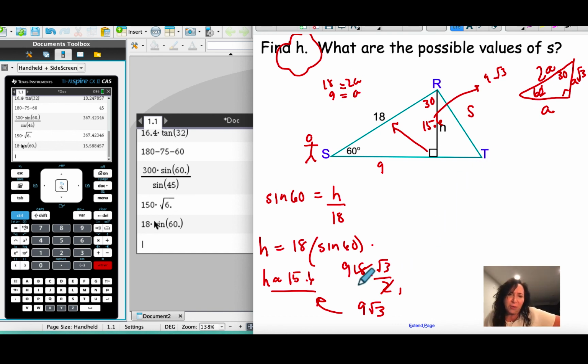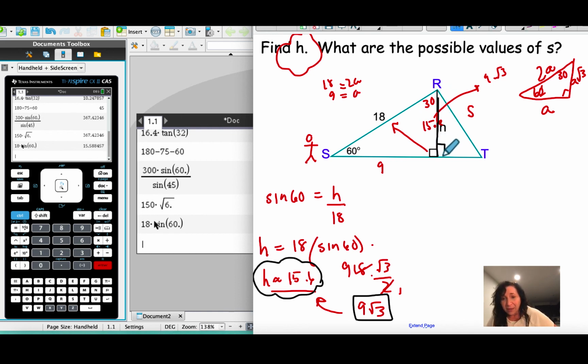This is the second part of the question. So number one, you had to find the height. You either find the height as an approximation, or you find the height as an exact value. The second part of the question is asking me for values of S. Now, we don't actually know the value, because all we know is that heights come down perpendicular. Check. We know that's 90, but we don't know these angles here. Do not assume that it's 90.